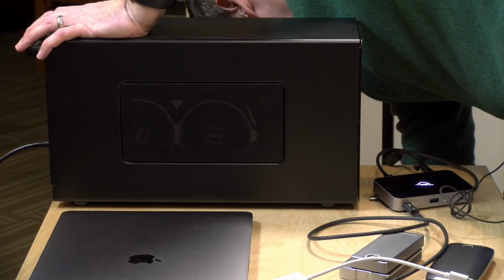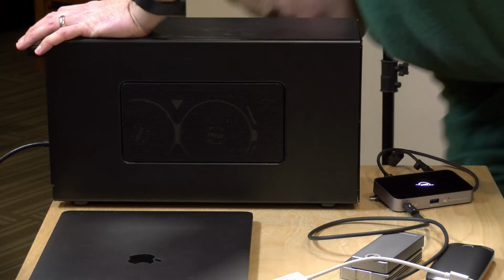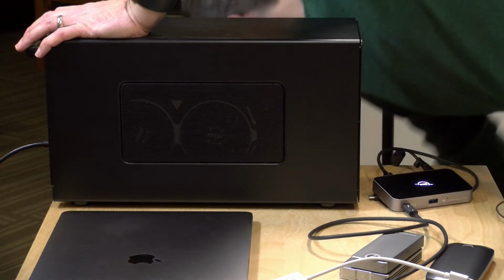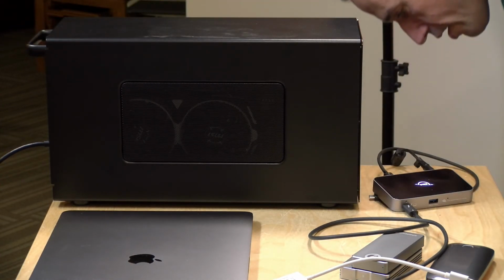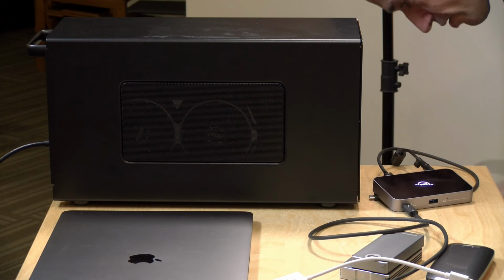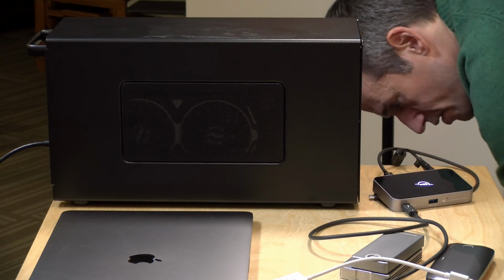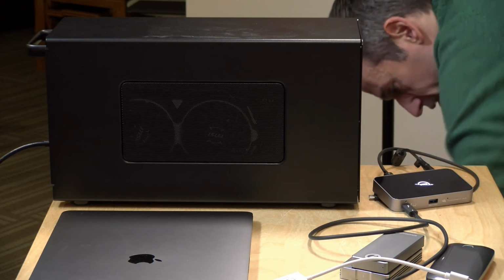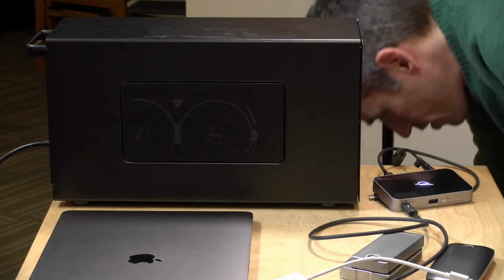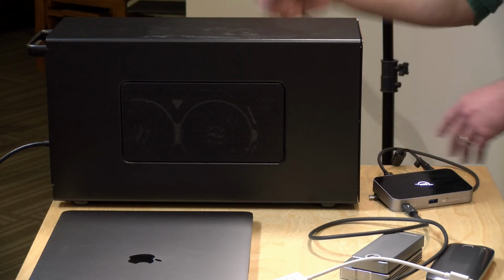All right, so now I've got to find another power cord. One thing we have no shortage of here are power cords. The question is, which one is plugged in? All right, so let me clear out some room here. So this one is free. Okay, so we'll plug it into that.